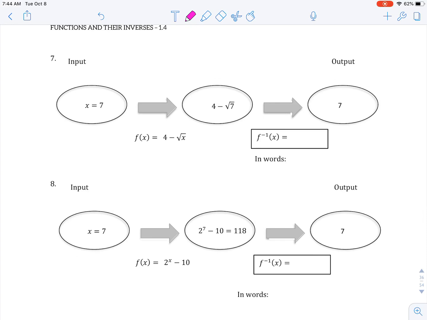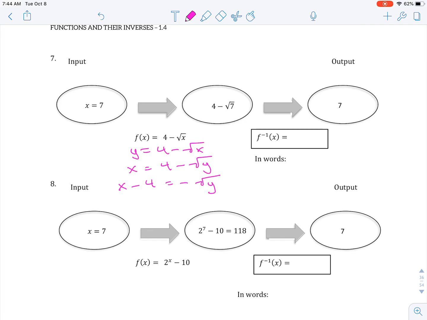Number 7, okay, for 7, also a little tricky, so I will be doing that one as well. It's trickier than the last problem for sure, and I'm curious to see if anyone had the algebra skills to get it. So I'm going to start just like all the other ones, okay? So what I've done so far is I subtracted 4. Well, I switched x and y, and then I subtracted 4.